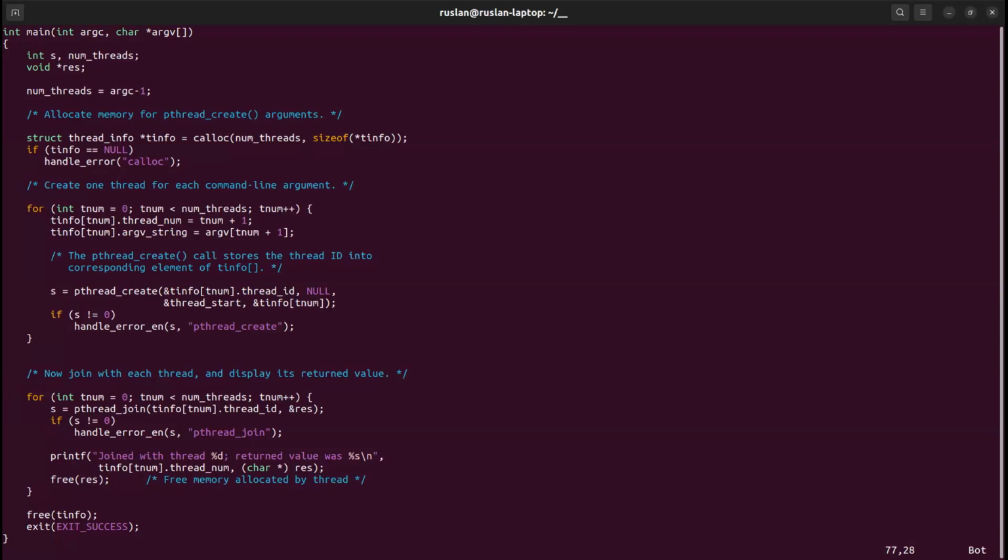Okay, let me ask a question. What will happen if thread 0 is stuck? Okay, go ahead. You have to wait for that one, even if all the other threads are done. Yes. So you're going to go in this order, right? You're going to first go for thread 0, thread 1, thread 2, thread 3. If something is stuck in the middle, then unfortunately you have to wait.